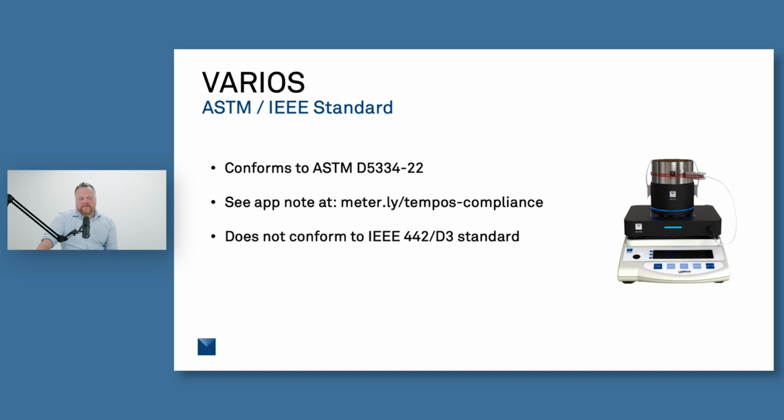The difference, though, is that the VARIOS currently does not conform to the IEEE standard for thermal resistivity, and this has to do with the sample size that is called out in the IEEE standard. The VARIOS, in every other way, meets it but doesn't meet that sample size that's called out. Thermal resistivity is going to be an option to choose for reporting on the VARIOS with the next version of our LabROS Soil View software, which should be released here in the next month or so.